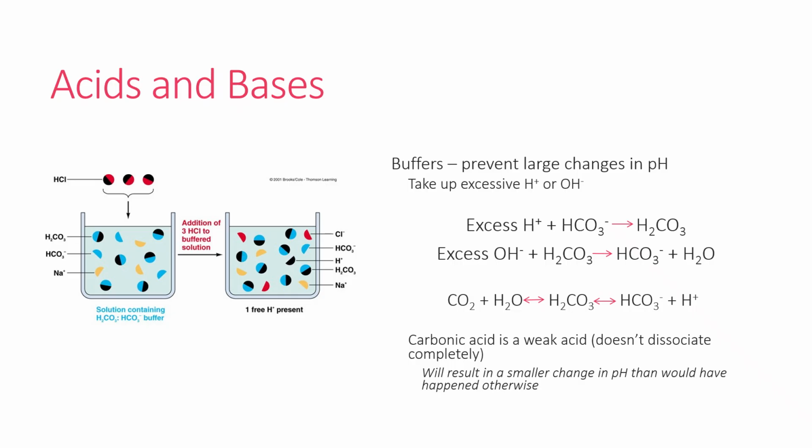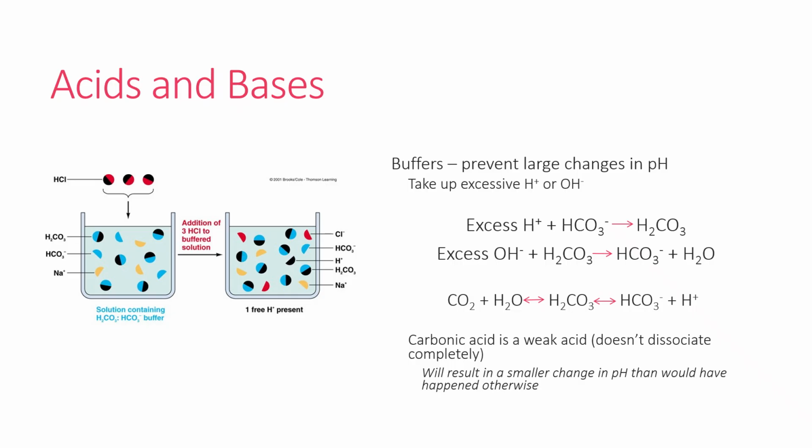Now the body has designed itself to deal with big changes in acids and bases. What we have in the body are what are called buffers. So let's say, like on a stupid dare, you go, I'm going to drink a whole cup of lemon juice. Just straight lemon juice, which is extremely acidic. So let's say you drink this cup of lemon juice.